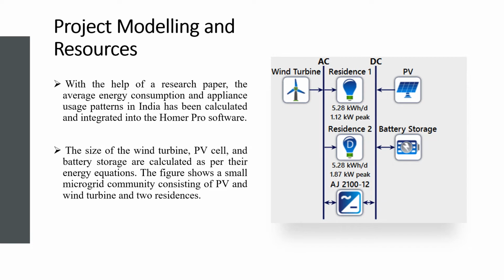So in order to calculate the load consumption, as we do not have any smart meter to get the live load data, we actually took help from a research paper from Google Scholar. Based on that research paper, we calculated the average energy consumption and appliance usage patterns in India. As per that paper, the average load consumption in that particular area is 5.28 kilowatt hour per day. So we have selected two residences for this project.